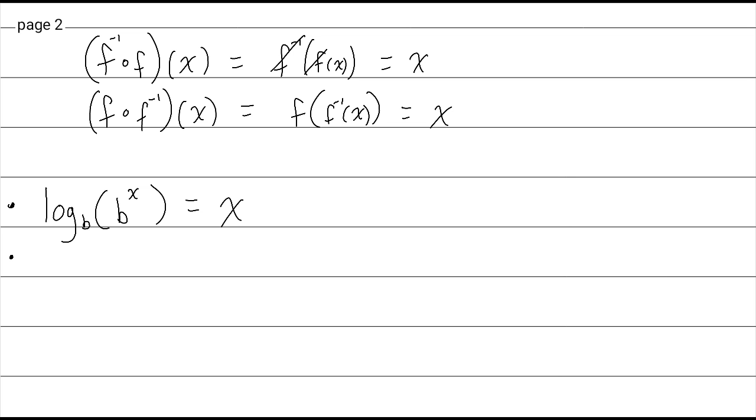Likewise, if you have an exponential whose exponent is a logarithm with a matching base, where x is plugged in, again, the exponential term and the logarithm will cancel each other out and leave you with the x that's on the inside. These are very important. We're going to use these when solving exponential and logarithmic equations. They're actually really easy to use. So logarithms and exponentials are inverses of each other.